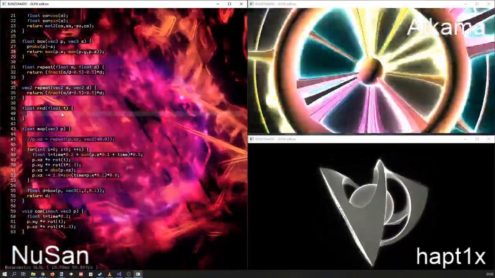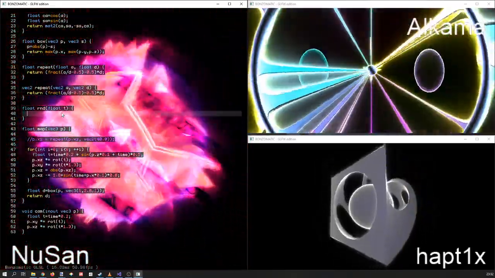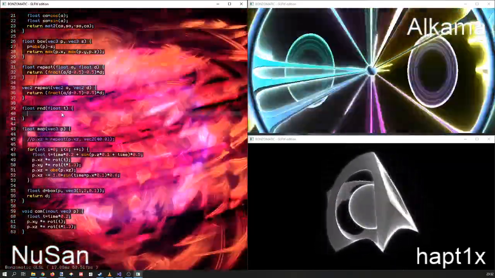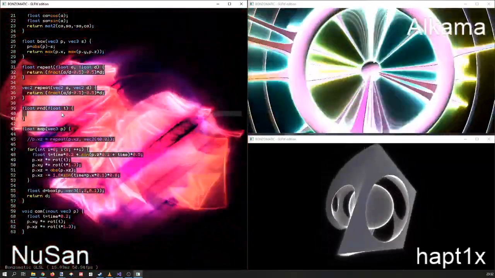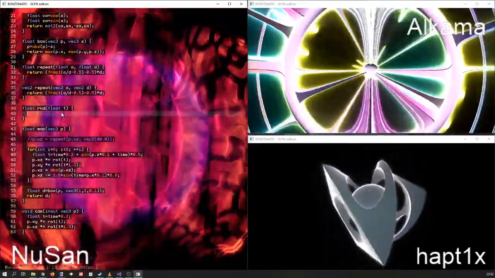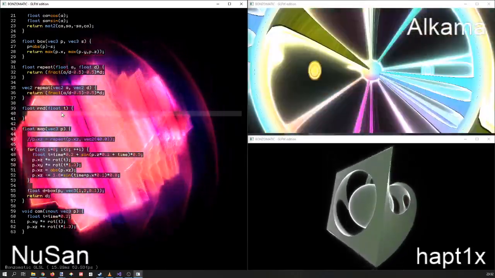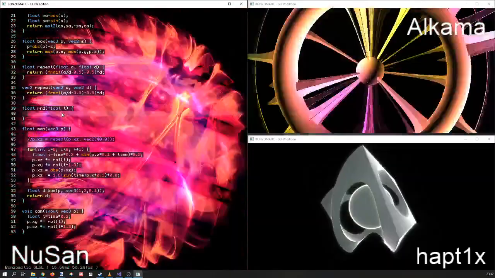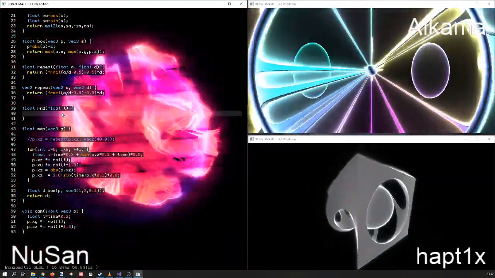Matchmaking, wow, that would be awesome. Start a match, and it just chooses someone between the thousands and thousands of shader coders waiting to fight you. Okay, Alkama, nice.